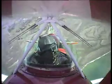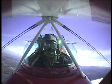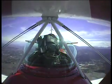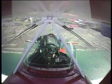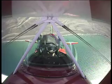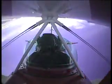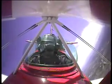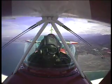1, 2, 3, go, left, all the way left, keep going left, that's it, perfect. Keep going, and stop. Woo! How's that? Okay, pull up smoothly, up, up, up, above the cloud, go, keep going. Stop there, go hard right, 1, 2, 3, right, go, harder, Amy, hard right, that's better, okay, keep going and stop and pull up, pull up, okay.